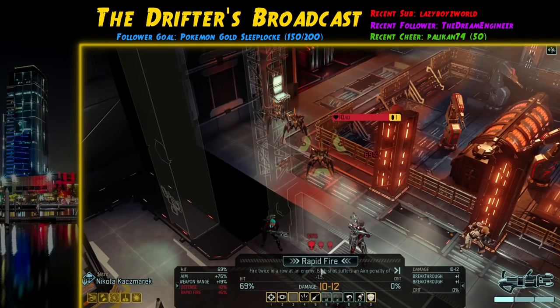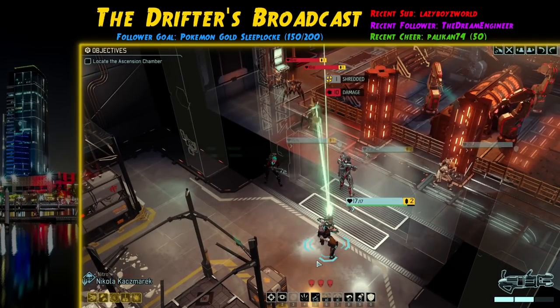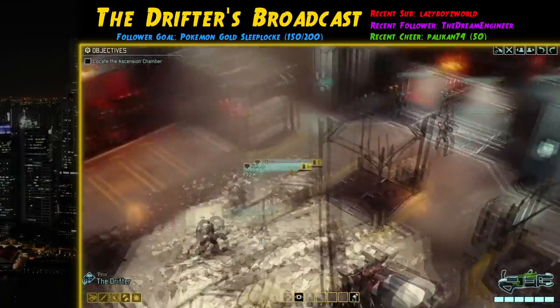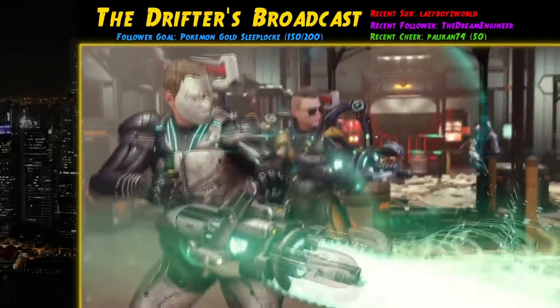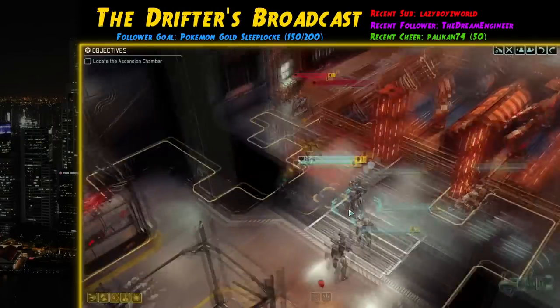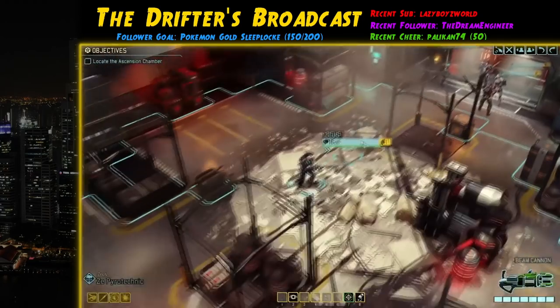Now, I go to use it on a lid, but we actually take it down in a single shot. We don't even need the second one. And because of the damage buff we received earlier, there is a chance chrysalids are a one-shot with our cannons, but it's not guaranteed.